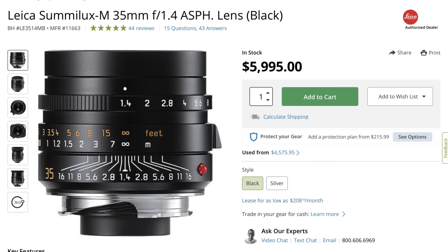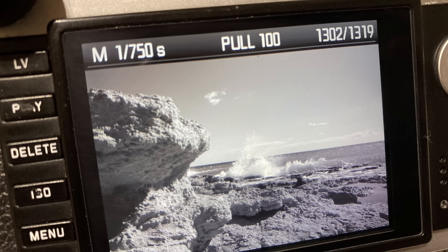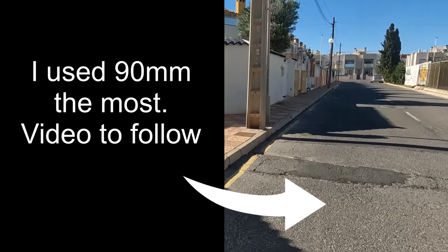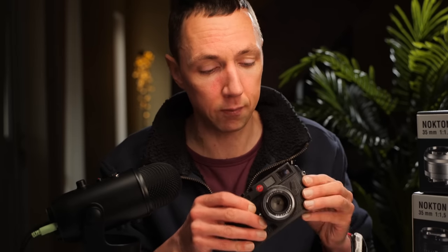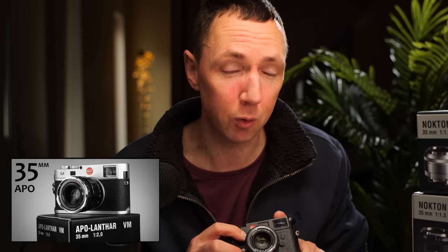The Leica lens is a lot bigger, heavier, and costs $6,000 versus $900. Now, would I buy this lens? Strangely, I had this lens in Spain for 10 days and at no point was I thinking 'wow, this lens is amazing' — I was actually using vintage Soviet lenses instead. I'm not sure if it's because I prefer 50mm to 35mm, but I just wasn't excited by this lens. I love the look and feel of it, but in terms of image quality it doesn't have that 'va va voom' feeling. The discontinued Voigtlander Ultron 35 1.7 really blew me away when I bought that. If you want something even more perfect, check out my video on the 35 f2 Apo Lanthar.